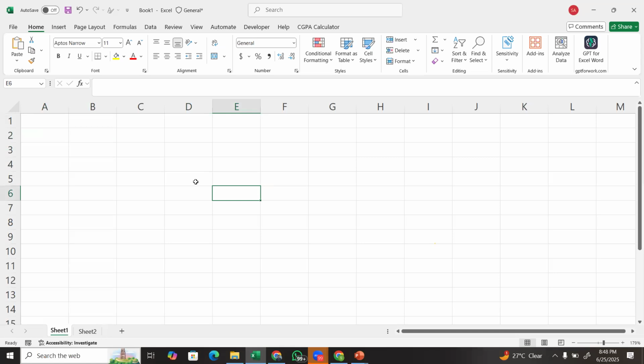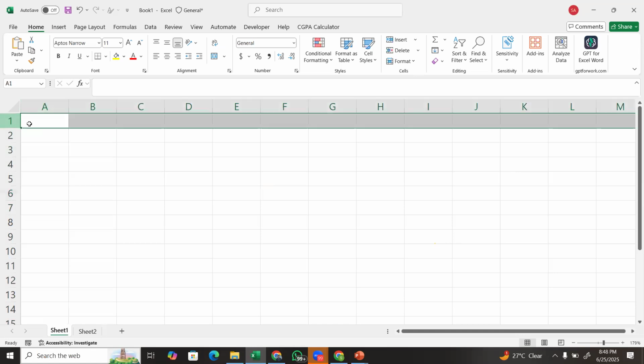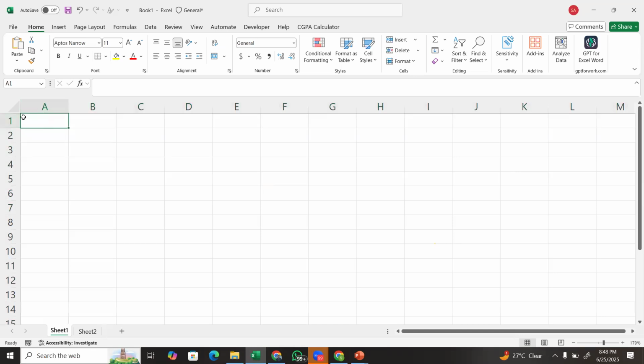And how do we reference a cell? We reference a cell by calling the column and the row. So for instance, if I'm in this cell here, because I'm in column A, row 1, we'll call this cell A1. Do you understand? We call it cell A1. So if I move down to this place now, I'm in column B, row 6. This is called B6. So if I move to this place, this is column C, row 3. So I call this place cell C3, right?